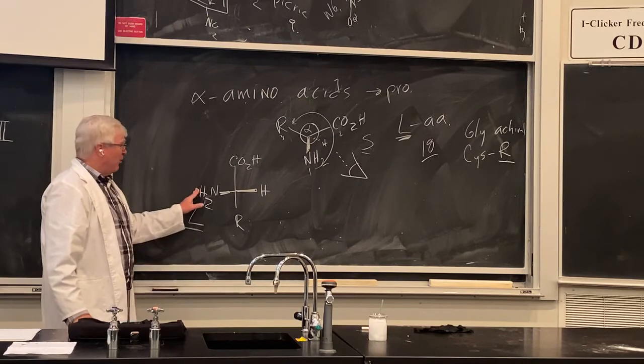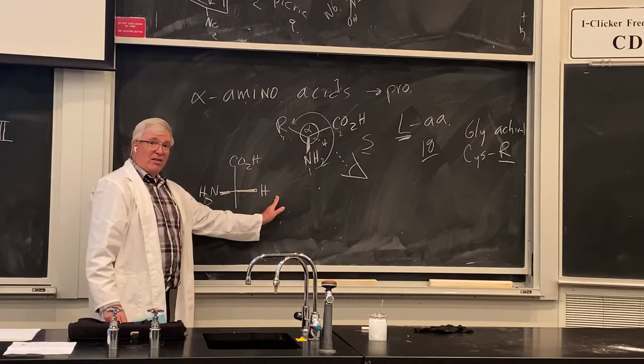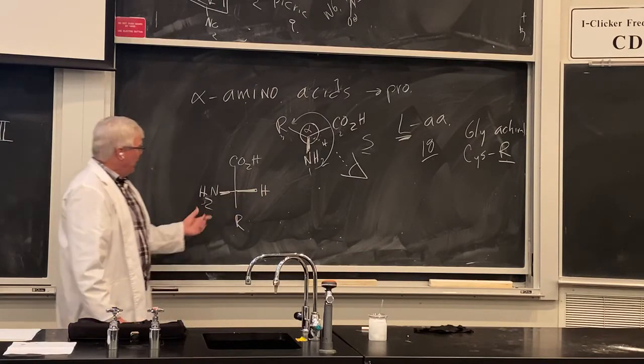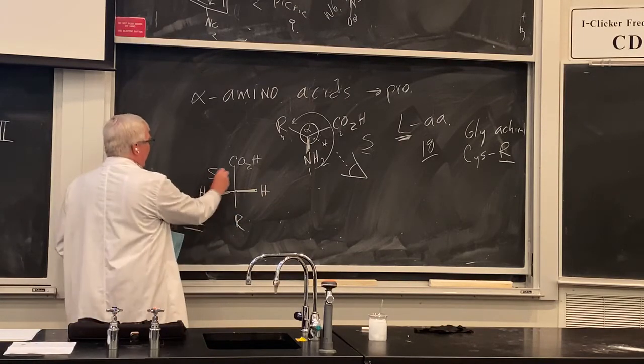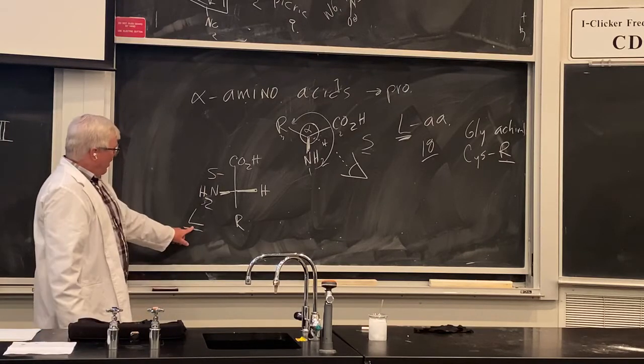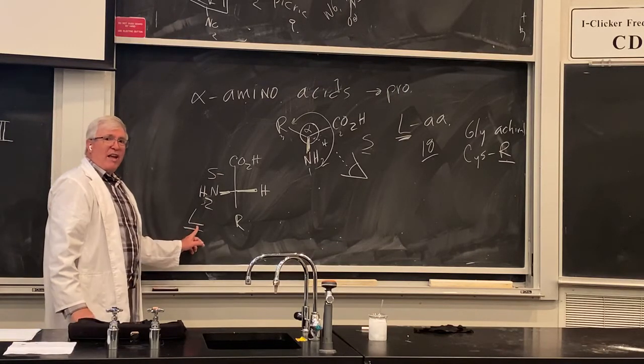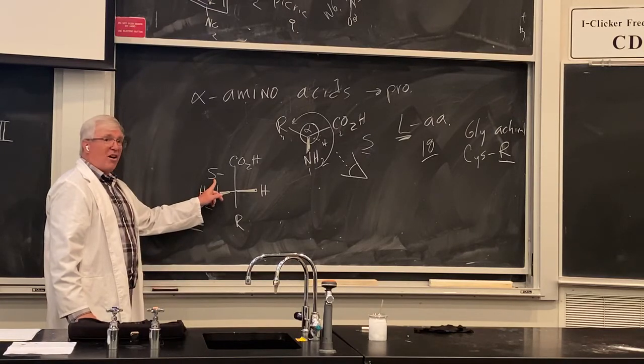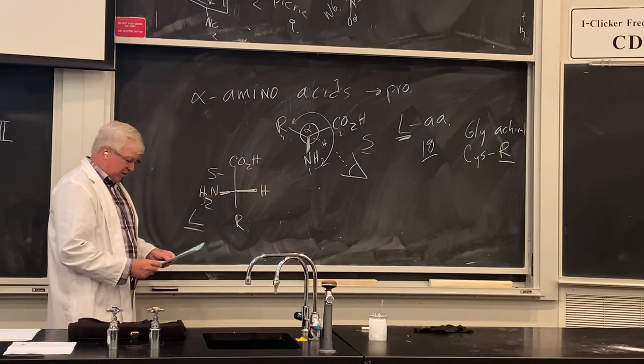There are some rare forms where we have the D amino acids. The D position is to the right, this last stereocenter, but we can assign that absolutely as S. The L versus D designations are kind of archaic, but they persist in the literature and in your book. The S and the R are absolute designations of the stereocenters.